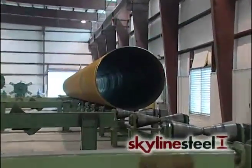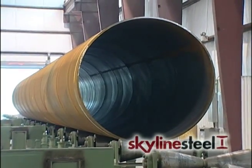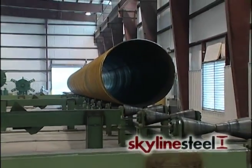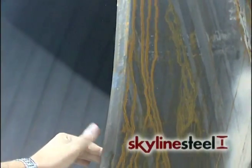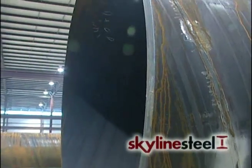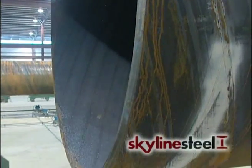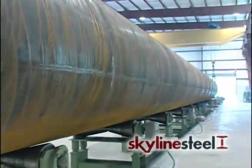This pipe that we just rolled is a 72-inch OD pipe, 1-inch wall thickness. We just ran it for the California Department of Transportation. It's going to ship via rail to Monterey County in California for a bridge project. These pipe have a 30-degree bevel, so they will actually drive these pipe into the ground, and they'll take another one just like it. These are 80 feet long, and they'll weld another one onto this one in the field and drive it down in the ground. So that's what the bevel's for. We can run pipe up to about 120 feet long, any diameter up to 10 feet.